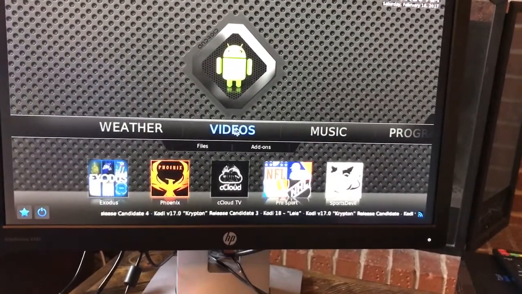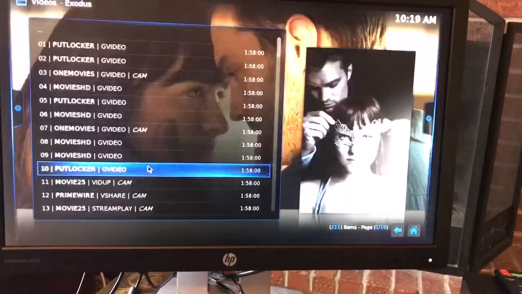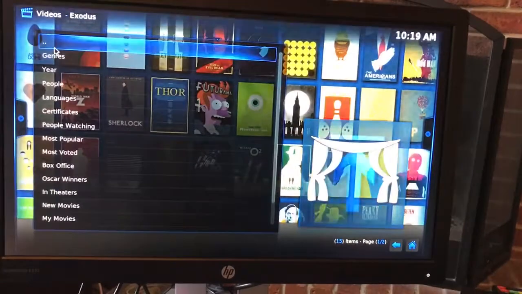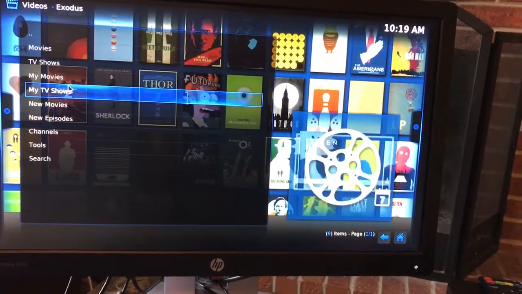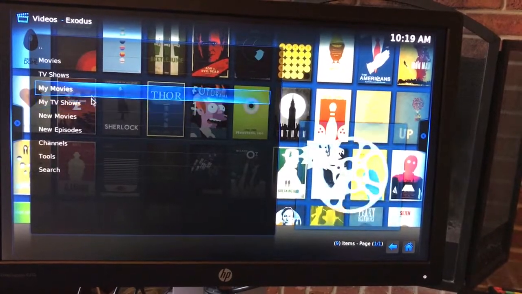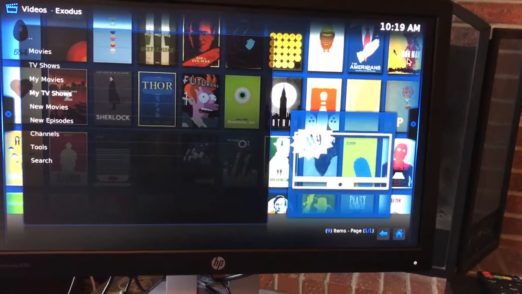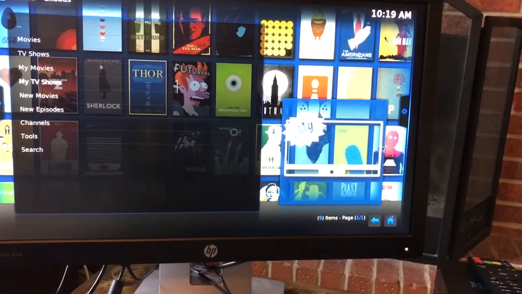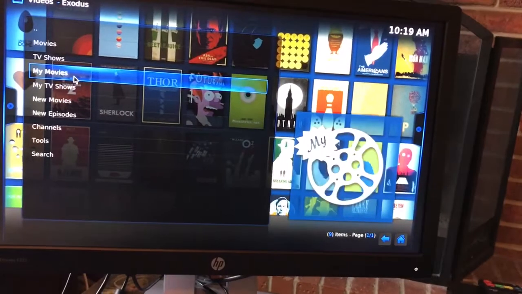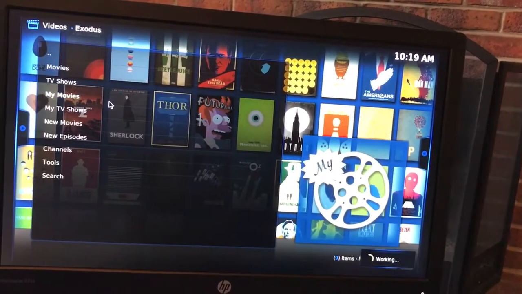And that's it, really. Now, what I was telling you with Trakt TV is that when you come in here to Exodus, you'll see My Movies and My TV Shows. That will only be available to you if you have a Trakt account. You can go out to Trakt and select The Big Lebowski and The Americans and Iron Man and Star Wars over here. And once you've selected those, on the website, they will go into any of your My Movies lists that you have on any devices.